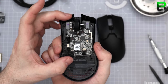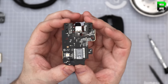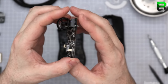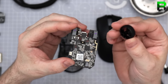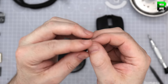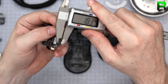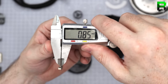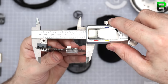Quite a small PCB. That's a nice improvement from Razer on the PCB. Look at that. Oh yeah. I can smell the malt coming up. That's quite small there. Quite a mini scroll wheel. Still can just beat the Superlight though. Imagine what Logitech can do. USB-C, nice. Yeah, pretty small.